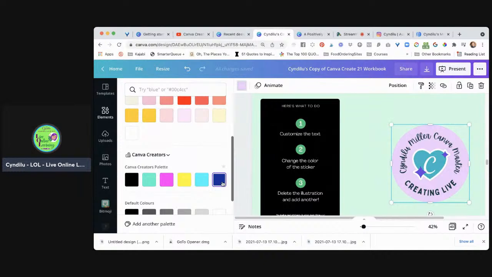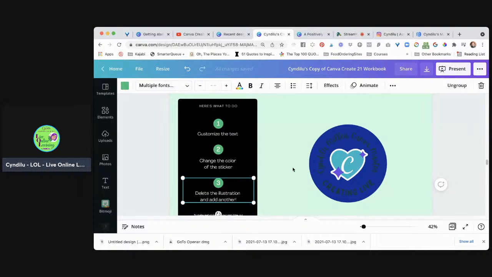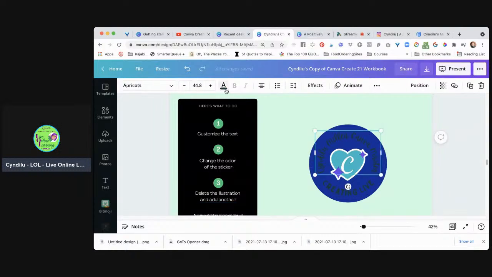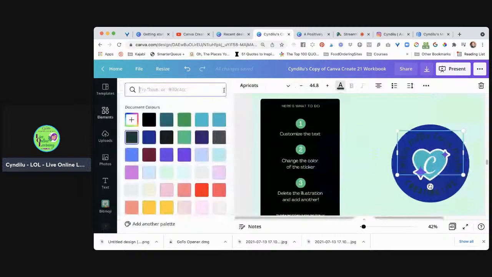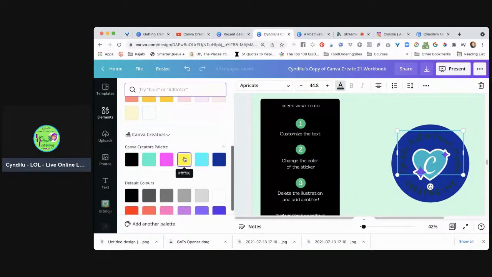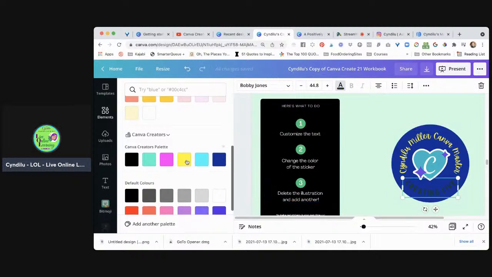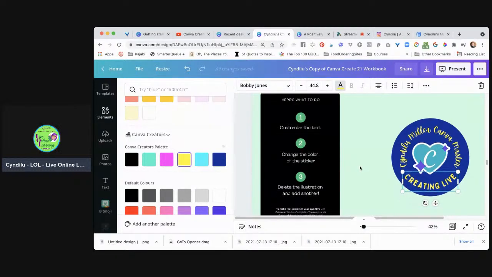So we're going to go with the blue in the background. Then we're going to go with the yellow for the font. Font colors up here. Text color, and we're opening that up, and we're going to go with the yellow. Yep. And we're going to go down here and change that to the yellow. Okay, so there we go. We have changed the sticker color and the color of the text.